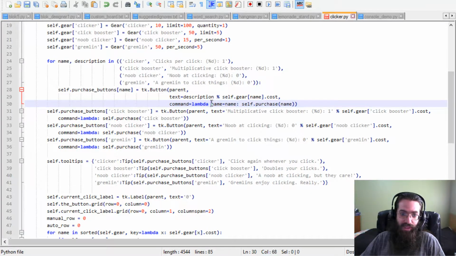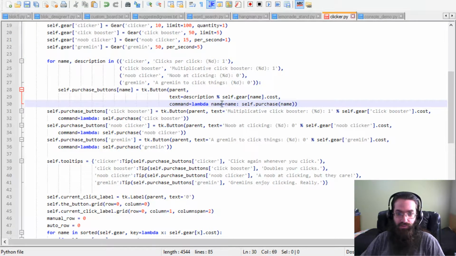So name equals name. This is the variable that will be the reference used in the function, and this name is the name over here.